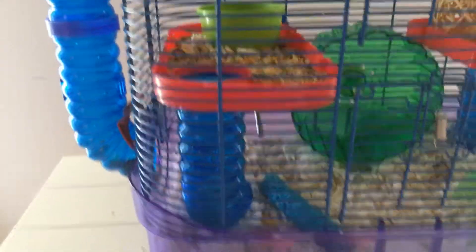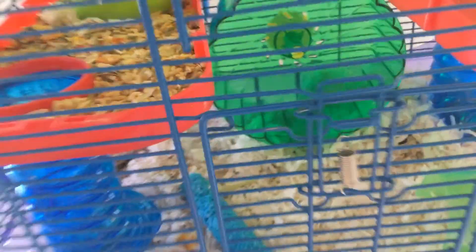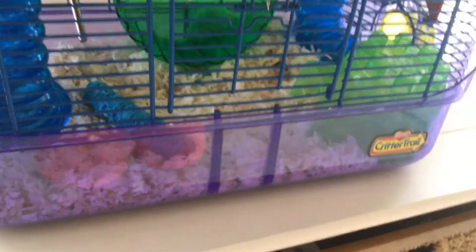I'll show you my favorite furniture I have for both of them. My probably all-time favorite piece of furniture in Lila's cage — she really likes that blue thing, but it's a food dish, not exactly furniture. I also like this hut. The green one I think is the better one because I feel like they feel more natural in there, in their natural habitat. I feel like the clear one's just a little too much — not like a hut.